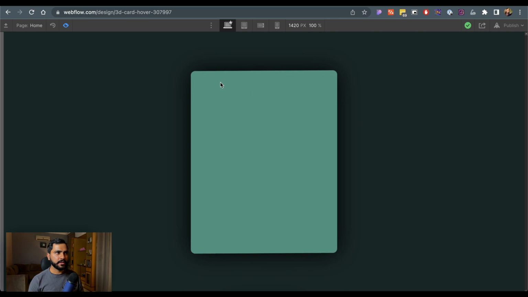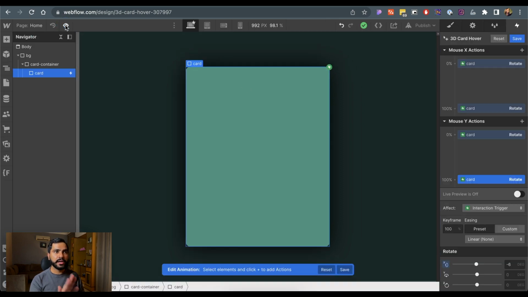This looks very flat. Well, the reason is, right now the card is sitting on a table. So imagine that if a paper is sitting on a table, you have a paper lying on the table and you try to press the paper. Does something happen? No, you can't press because it's on the table. It's on a flat surface. It's not in a 3D plane where it can move, right? So same thing is happening here. The card is sitting on a table right now. We need to create some 3D space around it so that it can move when we hover on it.